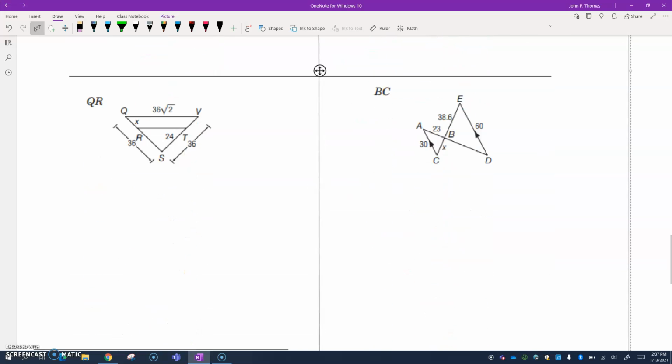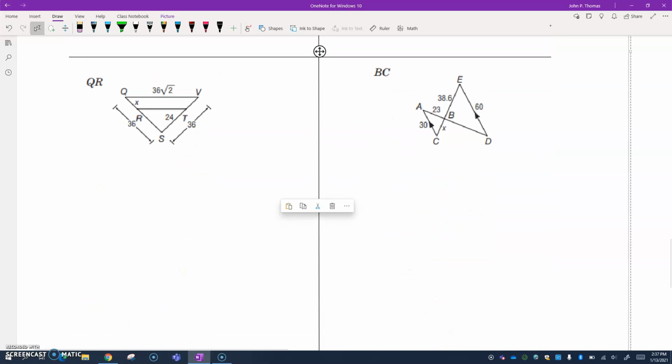Moving on to the third one, why don't you go ahead and pause the video, give number 3 a shot, and then when you're done with number 3, come back and we'll walk you through it. If you feel like a little bit more of a challenge, go ahead and try 3 and 4 right now if it's seeming easy to you. Pause me, and then when you're done, come back and take a look.